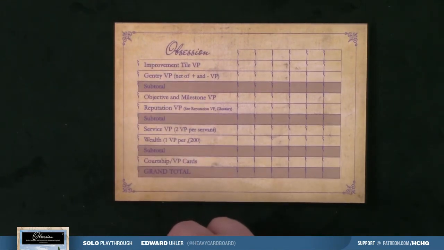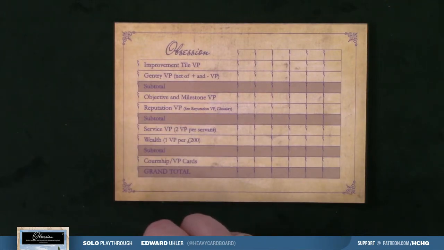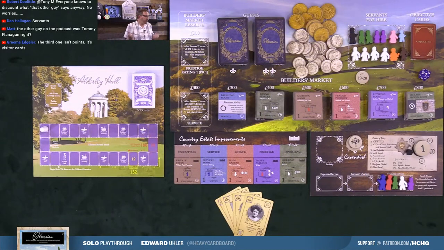Reputation victory points, we're just going to get a set amount, actually, now that I think about that. Service victory points for servants, money, and ignore the courtship. And possibly we may get victory point cards, but courtship's not going to happen in this game. There you go. Third one is, oh, you're right, is visitor cards. Thank you, Graham. Apparently I'm all out of sorts.